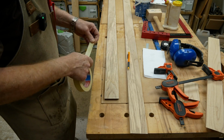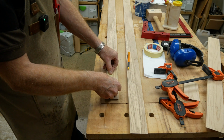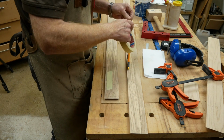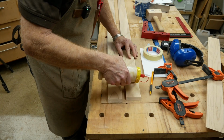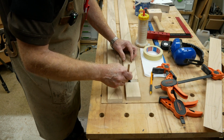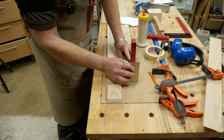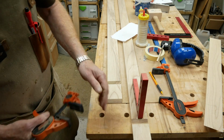Now I'm going to use the masking tape trick to glue these up, as you'd expect, but because they're so long I can't do the whole thing in one hit. So I'm going to glue a side piece on to each long piece. And I'm going to make sure that stays at 90 with one of these wonderful little Woodpecker squares.